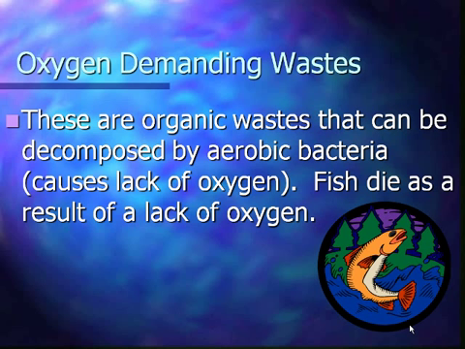The waste that demands oxygen messes things up. It requires all this oxygen. So if there's a whole bunch of waste in the water, if it's polluted, it's using up the oxygen in the water, which means there isn't enough oxygen for the fish and the animals, and then we have a die-off.